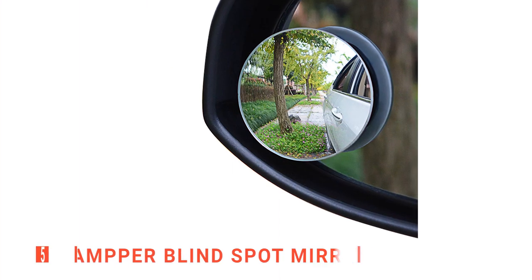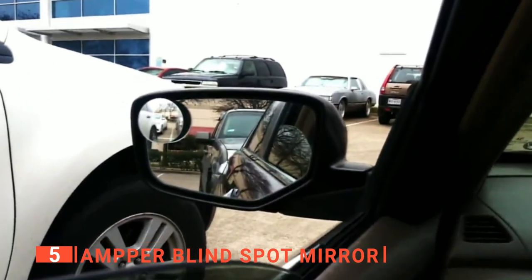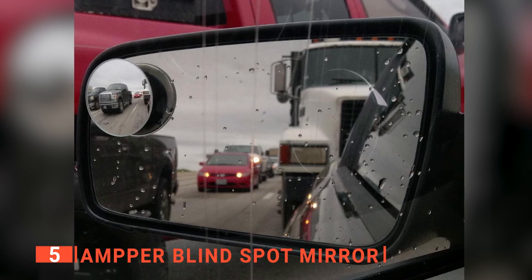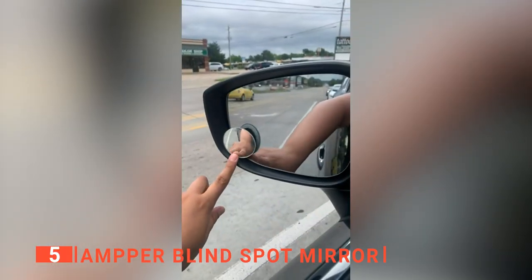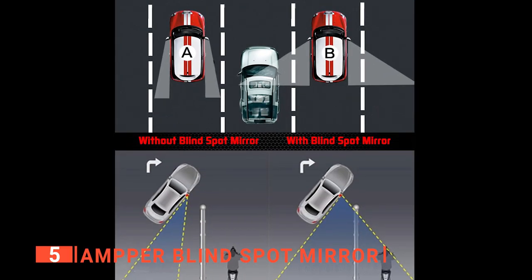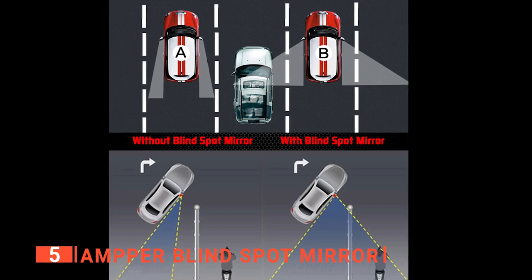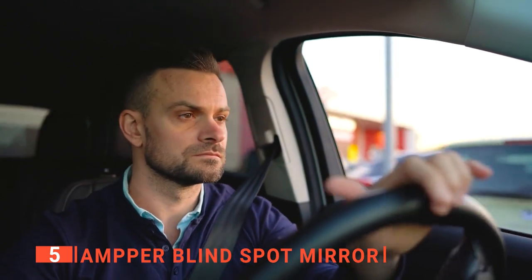The fifth product on this list is the Amper Blind Spot Mirror. This is the best upgrade and replacement to the traditional side mirrors. These round convex mirrors are designed to help you drive safely and confidently so you can avoid accidents and save time. It comes in a 2-inch HD glass frame that is IP65 waterproof, so it is ideal for any weather conditions. The HD glass lens is curved around the edges to give you a 180-degree field of vision, while the sleek and slim design means they won't block your line of sight when driving. This mirror has a wide viewing angle of 161 degrees horizontal and 76 degrees vertical, ensuring that drivers can see what is surrounded by their vehicles when backing up, changing lanes, or maneuvering in tight spaces.